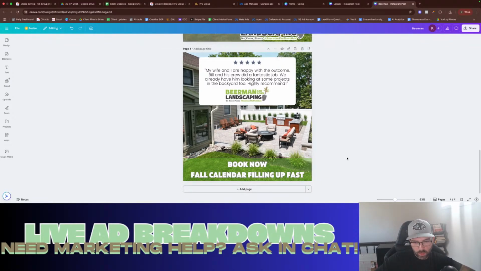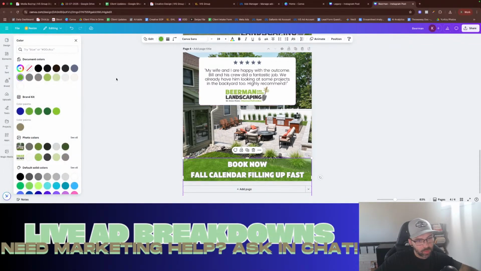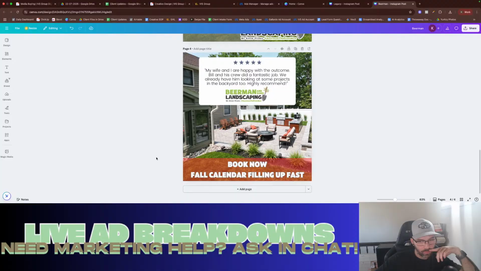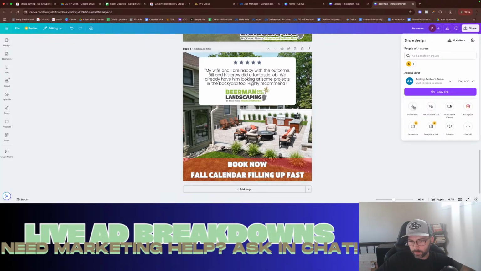Usually about 50 is pretty good. And then let's see if I want to keep it green or not. So the green obviously blends in with what's there. Kind of like the red. Let's go with the red.